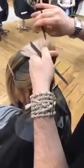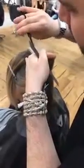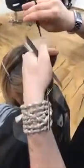I've got quite a firm hold on the hair. I don't mind using tension as long as I'm conscious of the skin. And again, I'm just going into the head, softening it through, and I'm going to do this the whole way through. This is very therapeutic actually when you do this. See how I've still kept the shape, but I've softened it. Now, when you pull it down, all the colour blends in. You don't get any kind of strip marks or lines, because it all just fades itself in nicely.